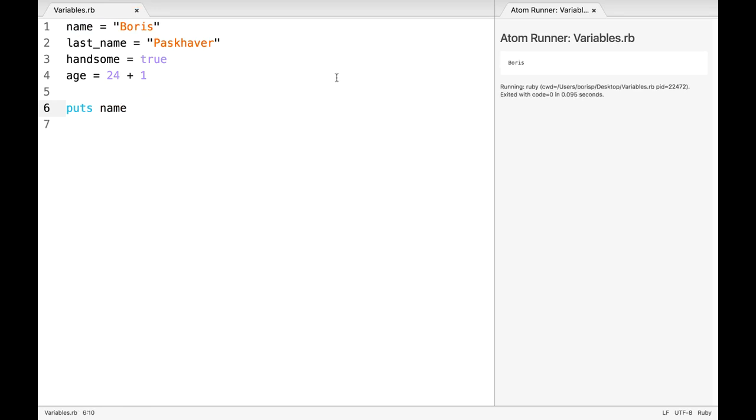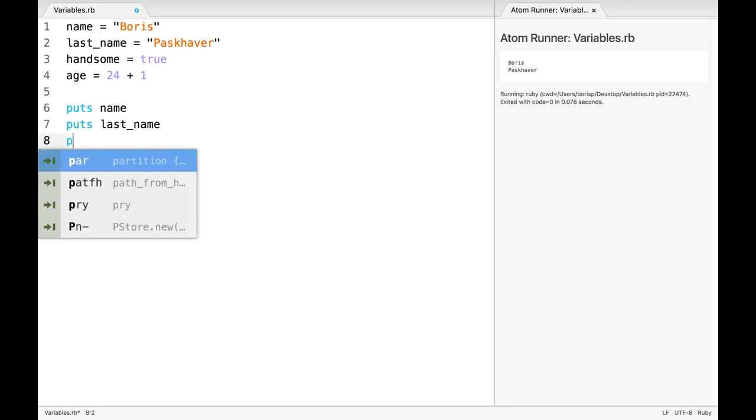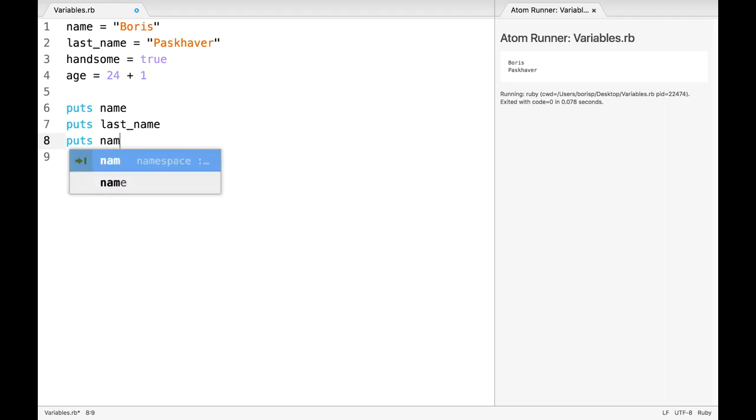So when I execute this, you'll see that Boris is going to output right here. Similarly, if I do something like puts last_name, we can see that the string that last_name is pointing to is now going to appear in my Atom Runner output to the right. And operations are equally doable. So for example, if I wanted to combine those two strings, what I can do is do puts name plus last_name.